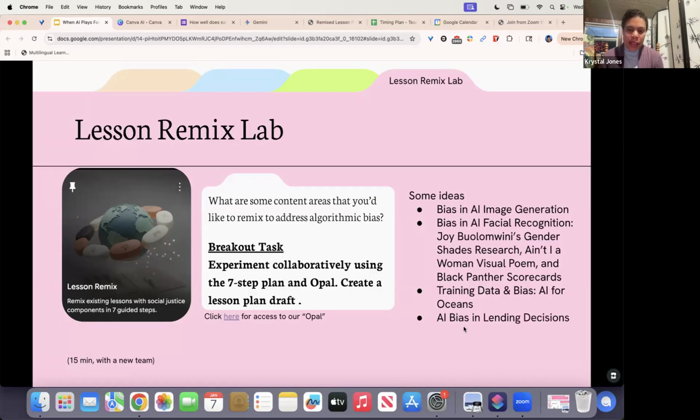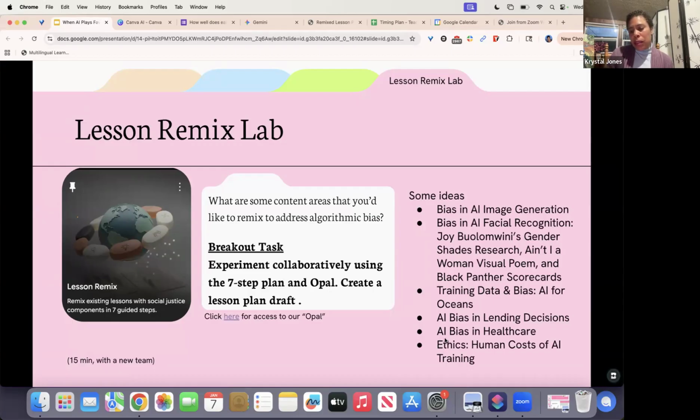And then this AI bias in lending decisions, I got that idea from Gemini. One of the things I specifically have been thinking about myself are some of the AI tools being used in healthcare to make diagnoses and how they're leaving people out. I haven't figured out a lesson yet for teaching that connects with math, but eventually maybe I'll get there. So there are some ideas for you.